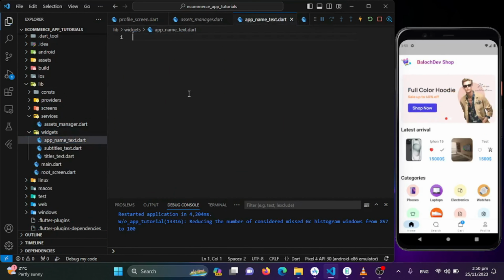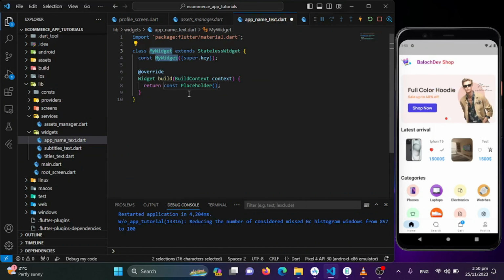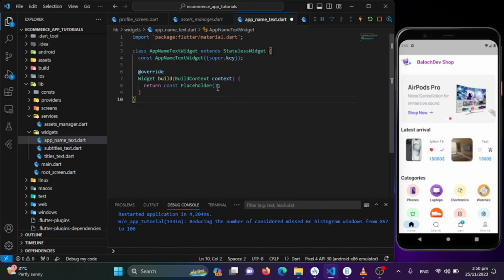Here I will be creating a stateless widget, and I will name this class app name text widget. As you see, our app bar name is in a gradient and shiny color, so for that I will be using a package which is shimmer.